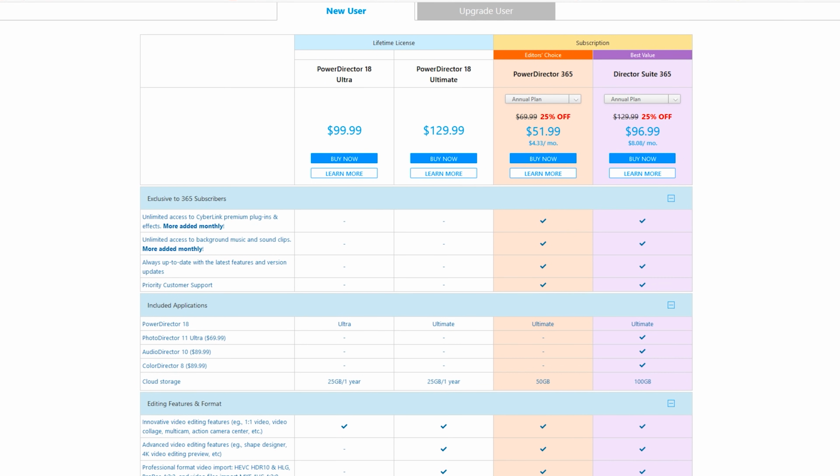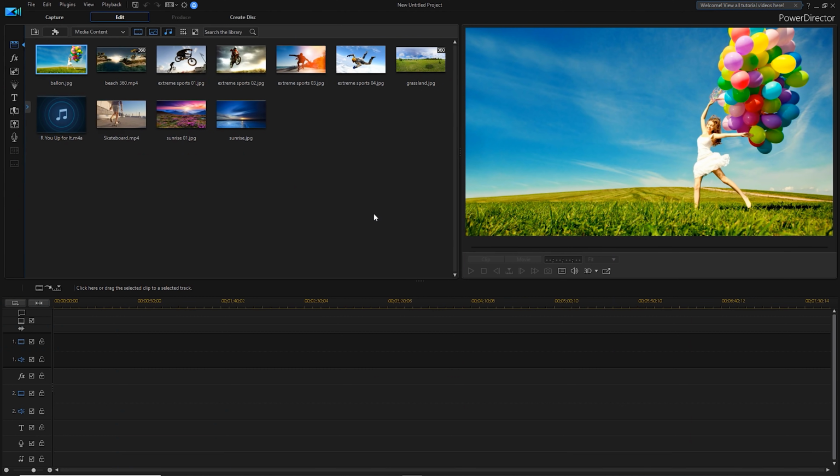So that way is a little less expensive. It costs less to do that, but every year you're going to have to renew that subscription. Whereas if you buy the program outright, then you pay the fee once and then you can continue to use the program. So there's benefits to both and there's disadvantages to both. It just depends on what you like to use.